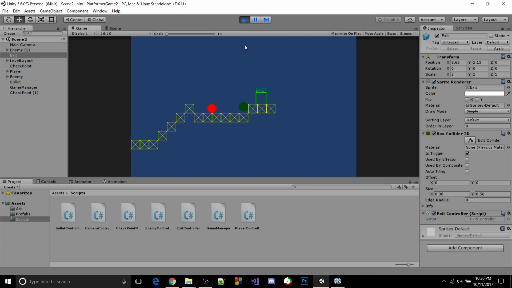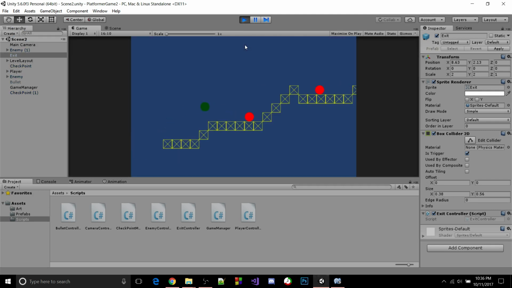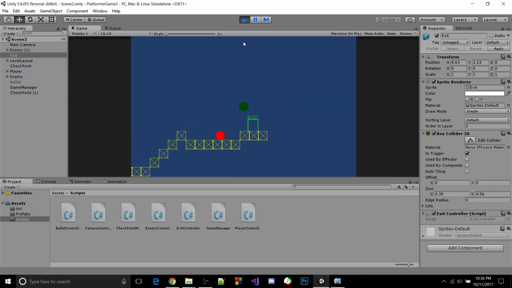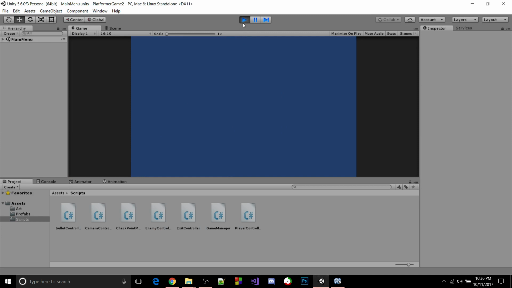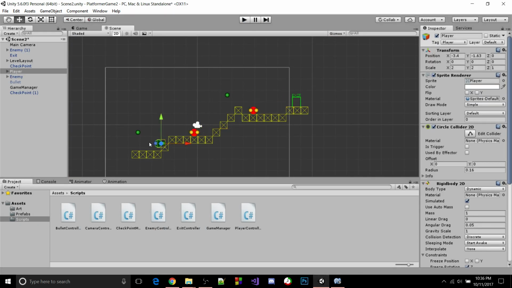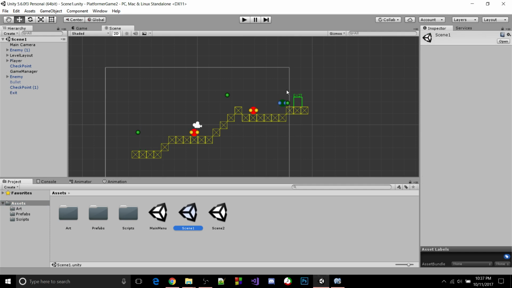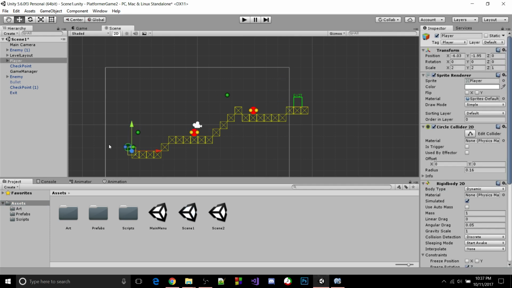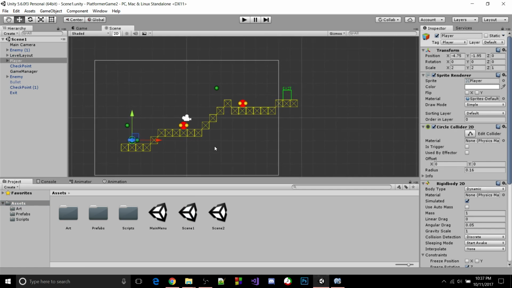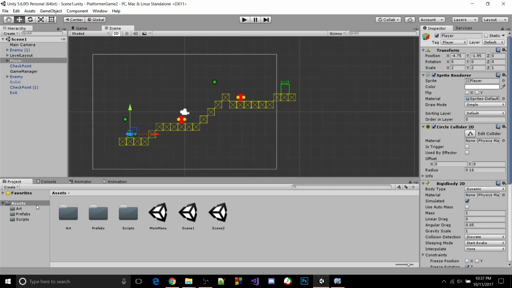See, look, we go here, and then we go back to the main menu scene. We'll talk about how we're going to fix that later. But for now, let's set everything back to normal. Let's set the player positions all back to normal, and then we shall talk about how we're going to make animations. And animations are quite fun, because if you make amazing art, you can make an amazing animation.